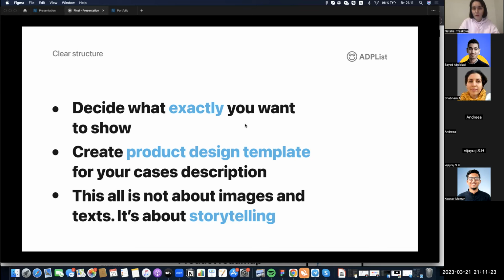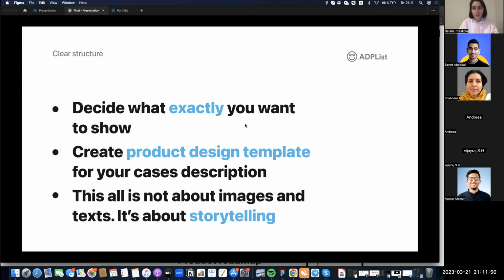We will talk about it in more detail later, but here I can say that it's very important to create a structure for your cases before writing the content, before looking for this content. So you can start with creating the structure. And remember that this is all not about images and texts.